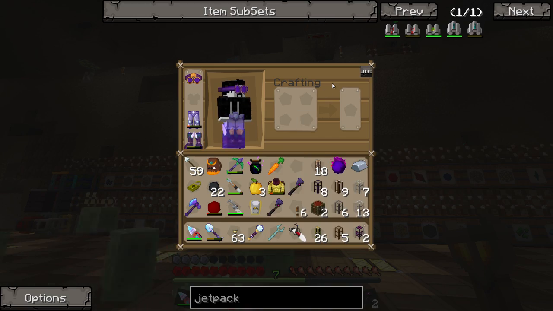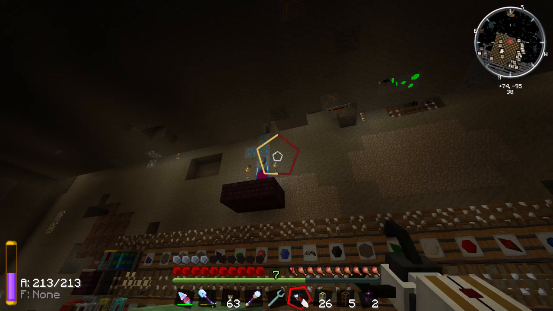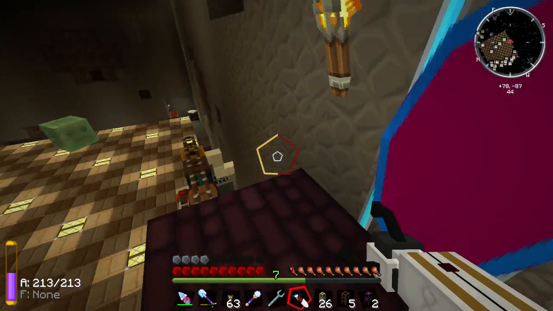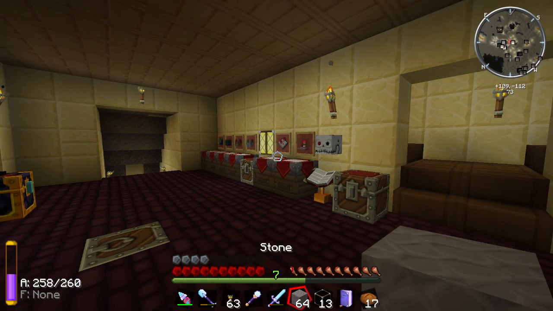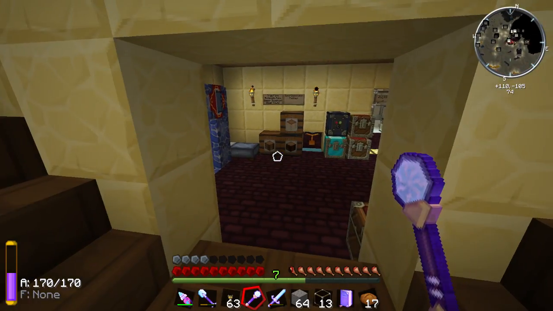Okay, let's see. I actually found a portal gun in a chest. Look at that. So I can probably just do that. Oh, I love portal guns. They're so useful. There we go. I was so lucky finding this thing. But yeah, man, I'm talking a lot. I hope you're not too bored, but I just want to get you guys up to date.